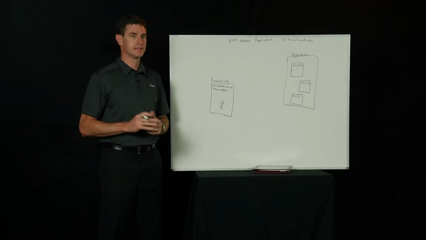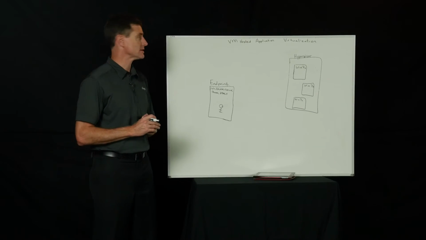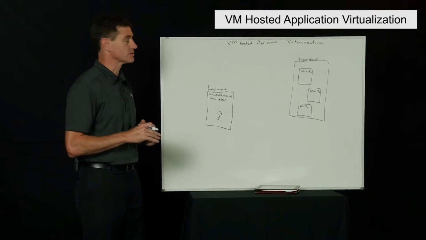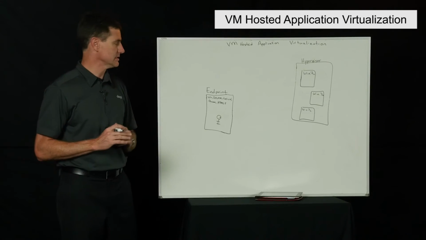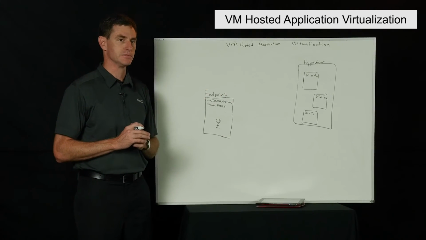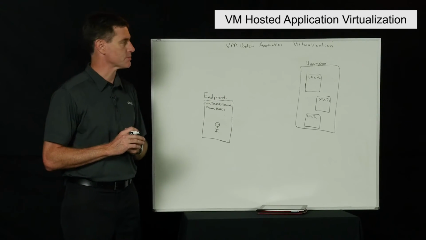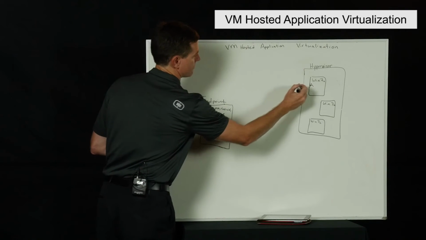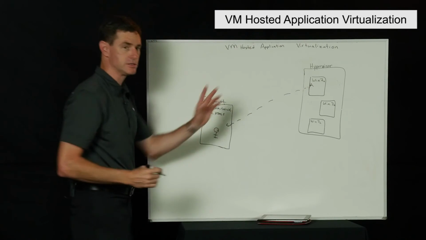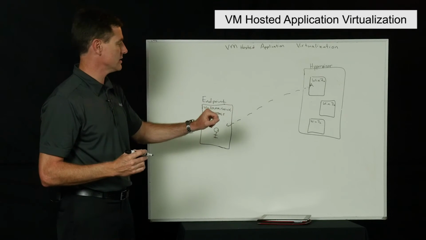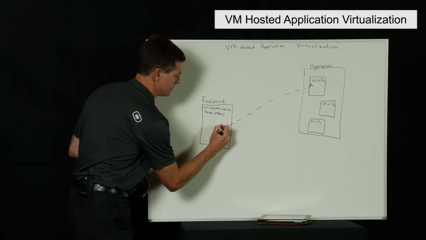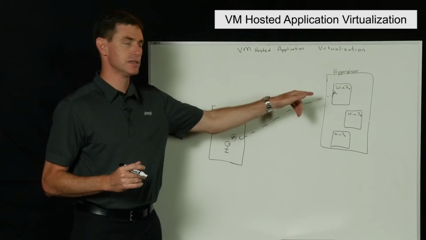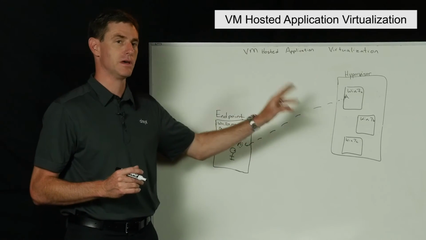One way to leverage XenDesktop Flexcast is for application virtualization through VM-hosted application virtualization. This is very unique in the Citrix space, or in the application virtualization space. What this is using is a client operating system that's being hosted somewhere in the data center and presenting the application look and feel from the data center hosted session host, so that the application appears seamlessly running on the endpoint device, but it's really hosted and executed within a client operating system back in the data center.